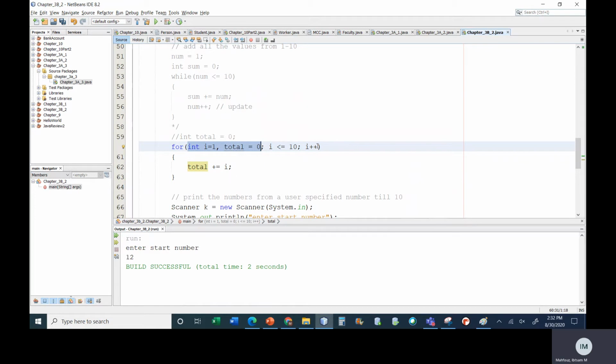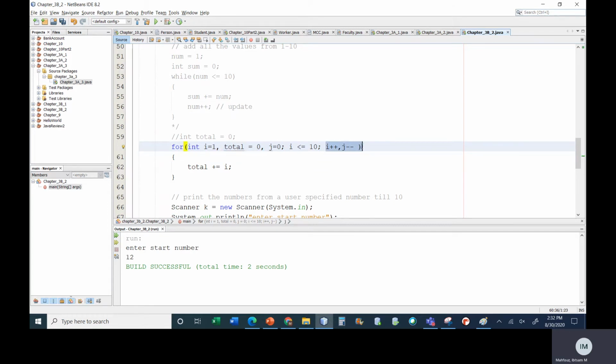If I had more than one thing that I wanted to do, I could also do it here. Like, let's say there was another variable j equal to 0. I could have also said j-- for example. So you can put more than one initialization, or more than one update, or more than one test.